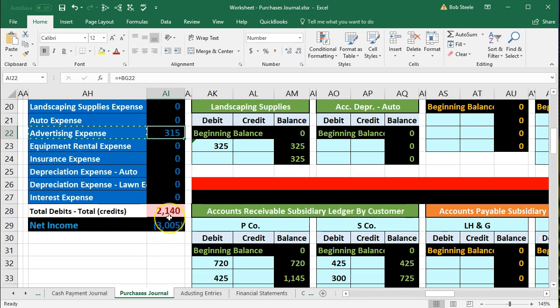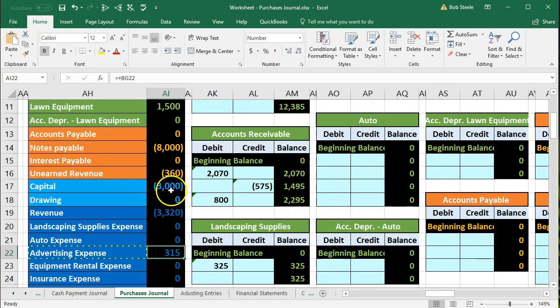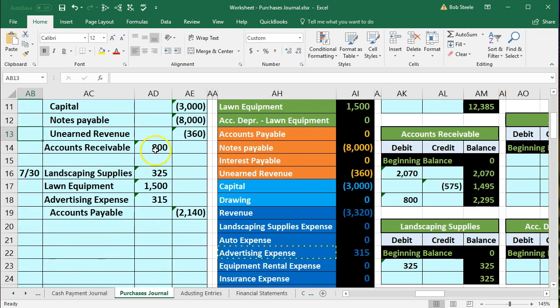We're still not in balance. We're out of balance by the amount that will be reported in accounts payable. So that's what we're going to do now. We're going to record the accounts payable. Here is accounts payable in the journal entry. Here it is on the trial balance. We're going to record that to the general ledger. It's the first orange account, the first liability account, and therefore will also be the first orange account, first liability account in the general ledger.